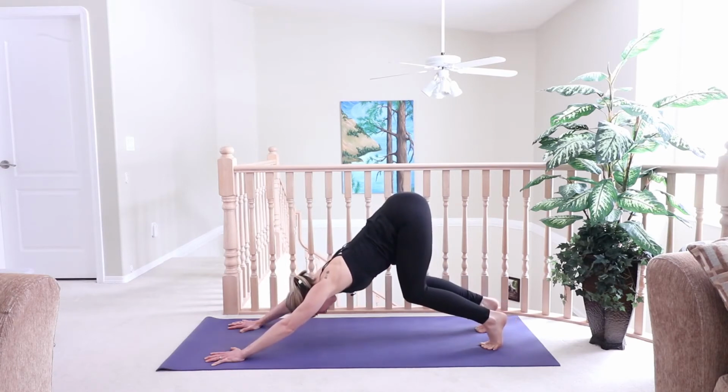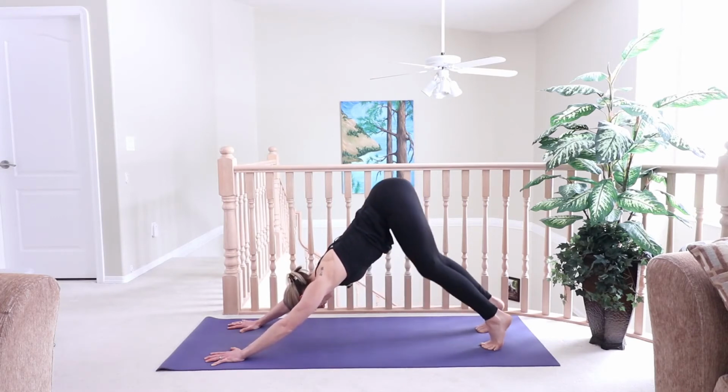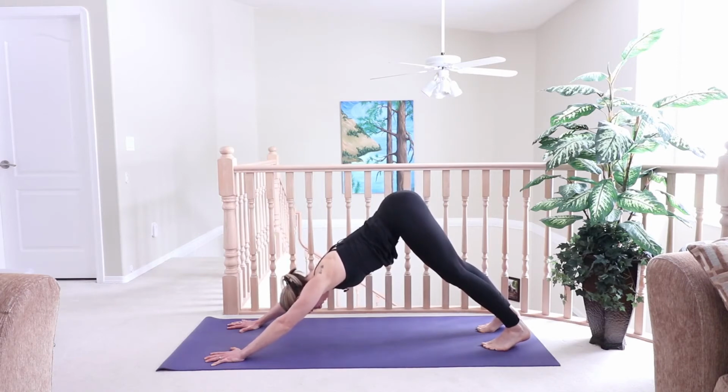Try and get your belly to your thighs. Tilt the tailbone up to the sky even more. Pull the shoulder heads back into their sockets. Keep the hips where they are, and then lengthen the legs, trying to find more stretch in the back of the legs. Heels do not have to touch the ground.